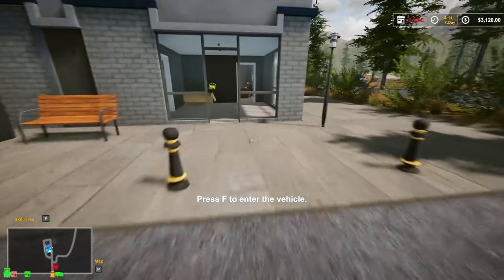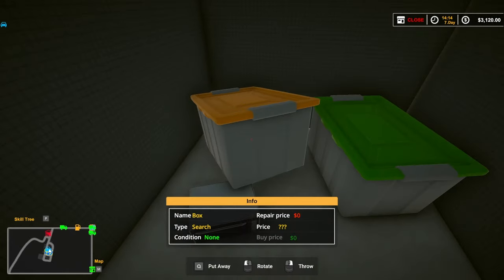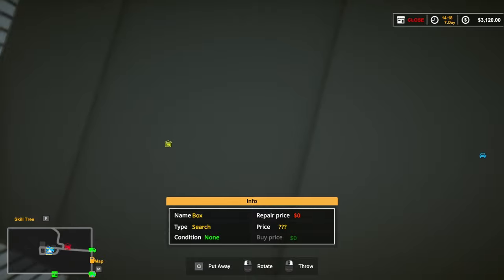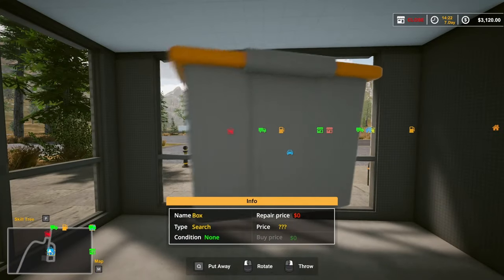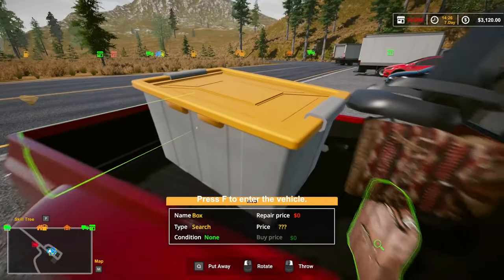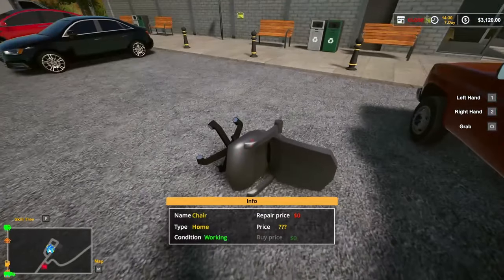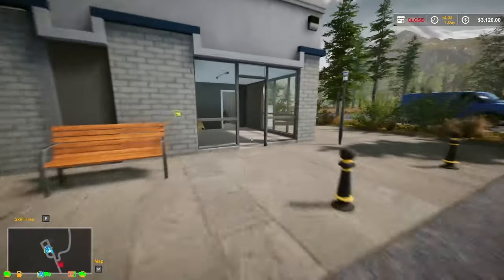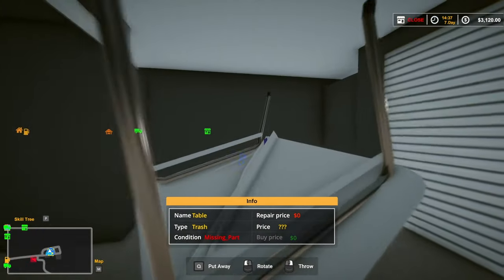So you got an iPad and a camera. Okay, let's take this. Moving it through the door is a little hard. There we go. Yeah, as long as we set it in there first. I don't know if I care much for the indoor storage unit. I'm just gonna sell that.